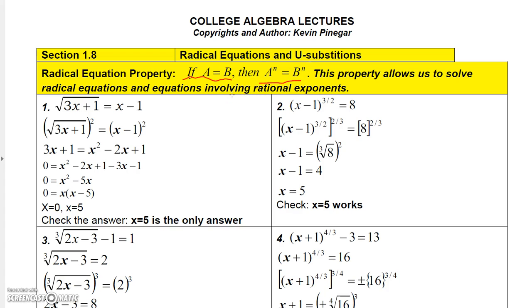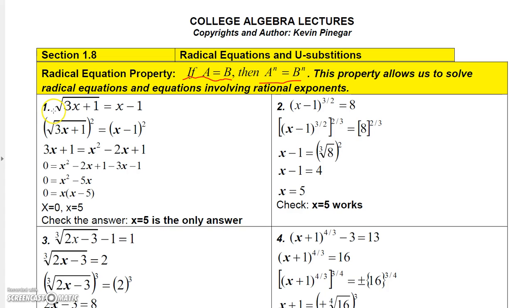What this allows us to do is isolate radicals and handle problems with rational exponents. It allows us to eliminate the radicals and the exponents. The key to doing this is to make sure that you've isolated the radical if possible. Sometimes there are problems where you can't isolate the radical. I didn't add any of these, but some of those can take forever, so I'm just going to give you the basics on these.